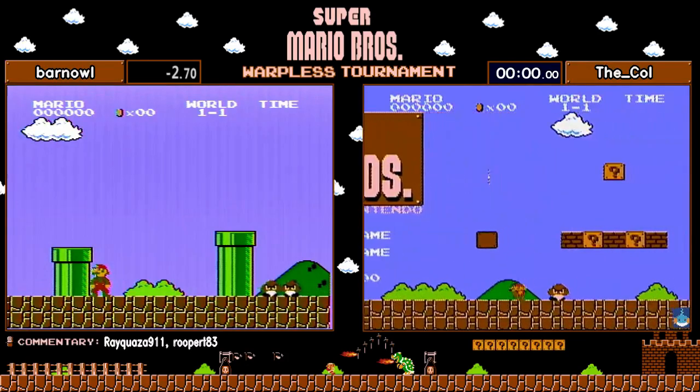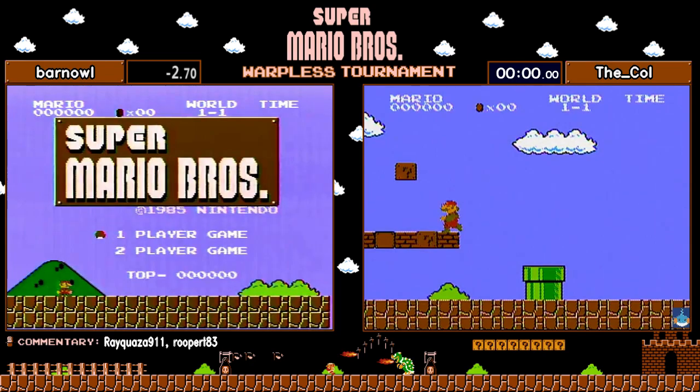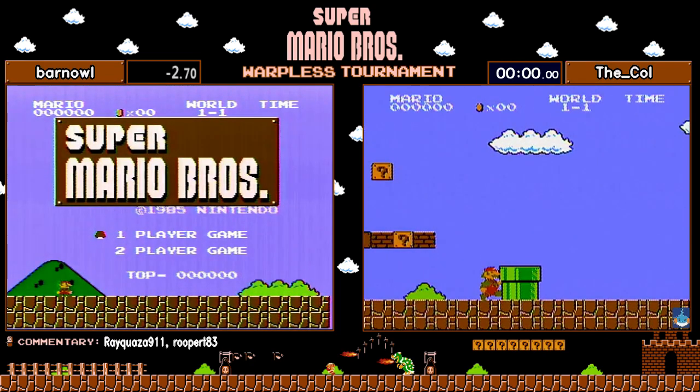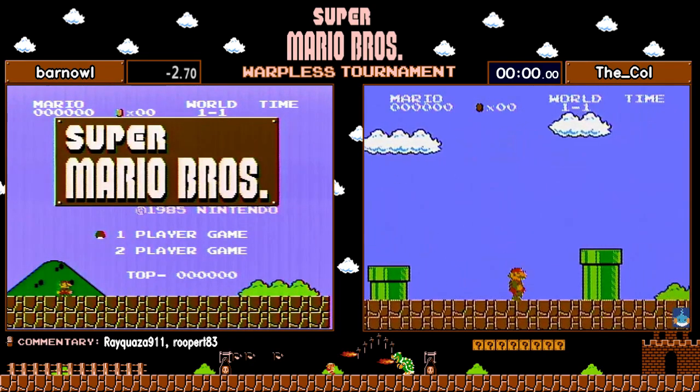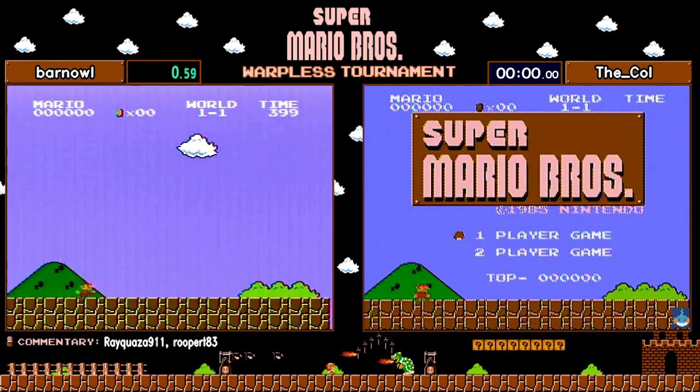Market here, so it's his first race in the bottom. And the Cole is a newer player, but he's put up some pretty impressive times as well. So it should be an interesting race, and it looks like we're off.